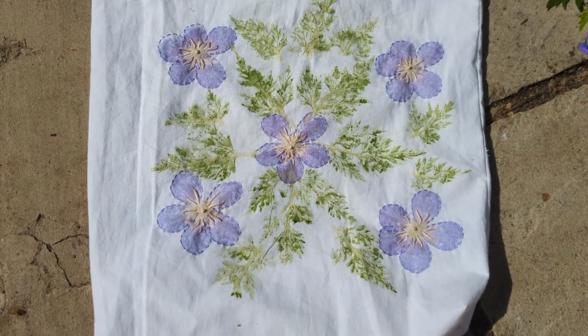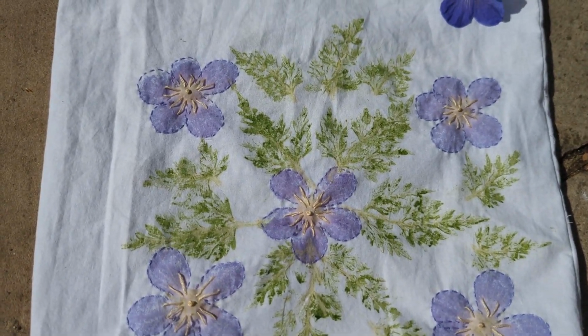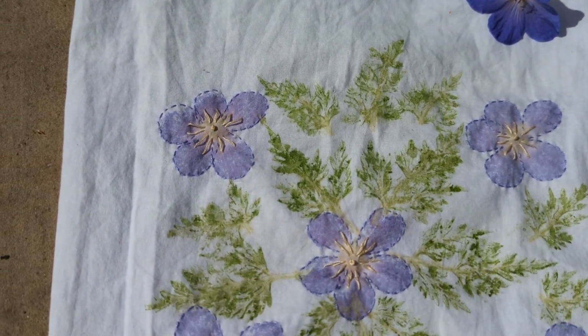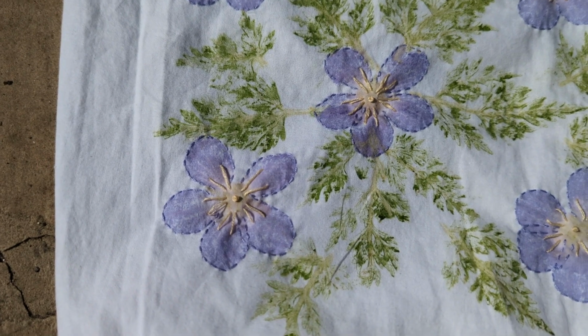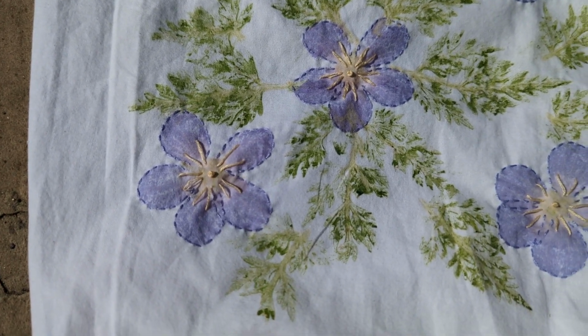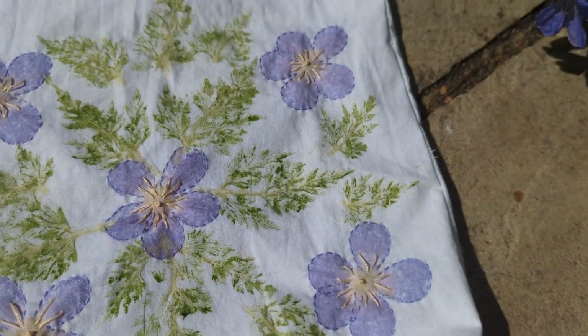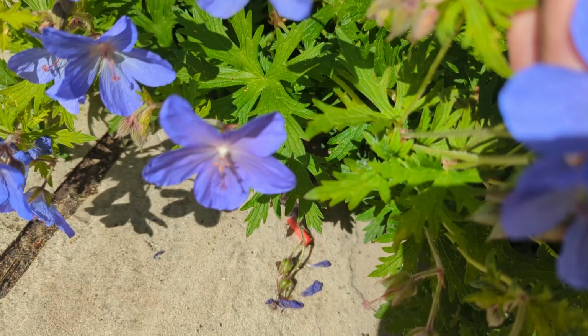I was going to embroider around the leaves as well. Actually, I just like it as it is. It's just simple. I think that's come out really pretty. I've just done French knots and straight stitches in the middle, because actually, when you look at them, they are just really simple, beautiful flowers.